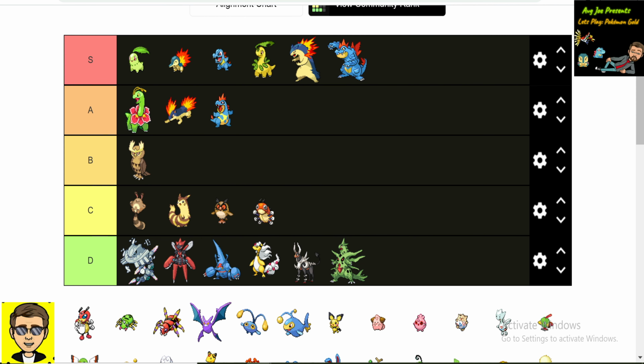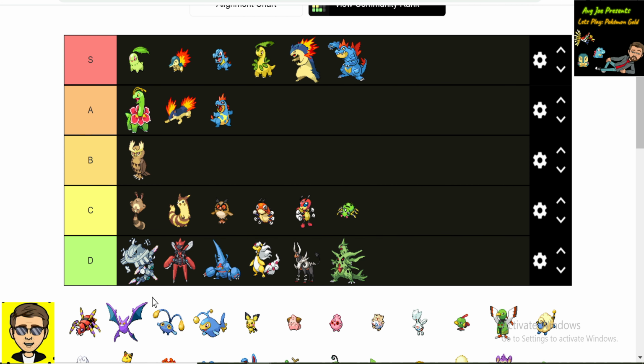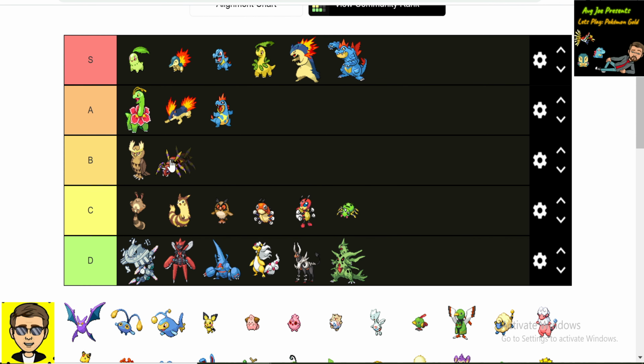These guys are going straight down here. Bug type sucks in this generation, with the exception of a few, which I'm sure if you watch the Let's Play, you already know, but yeah, just not great. Now, his evolution, on the other hand, is going up here with Noctowl. Pretty solid Pokemon. So, you know, not gonna hurt him just because he's a bug.